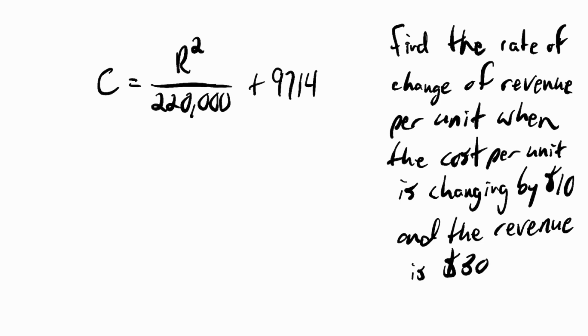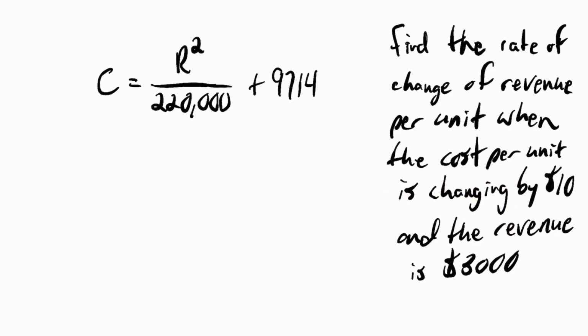So the first thing I notice reading this question is if I were writing this test myself, or these practice problems, then I would not word this quite the same way, and I'll tell you why. The cost per unit is changing by. Well, is it changing up or down? I would assume up, because it might have said changing by negative $10. That would mean going down. So I read it as being a little vague, but I'm going to go with an increase. I'd have to assume that, although I just don't care for the wording.